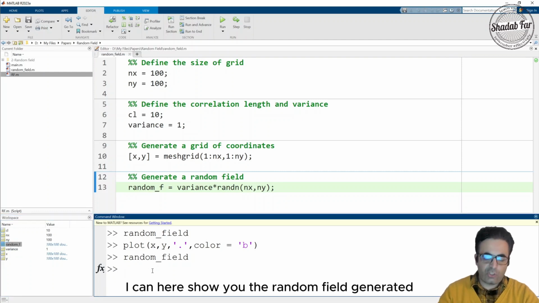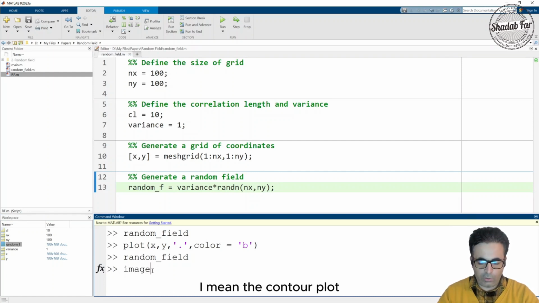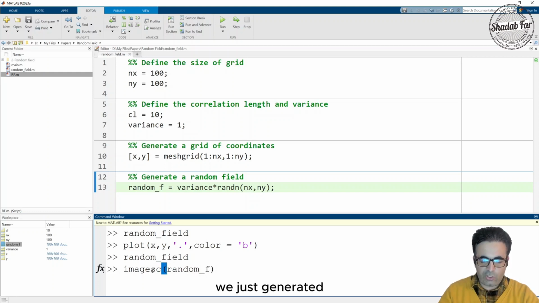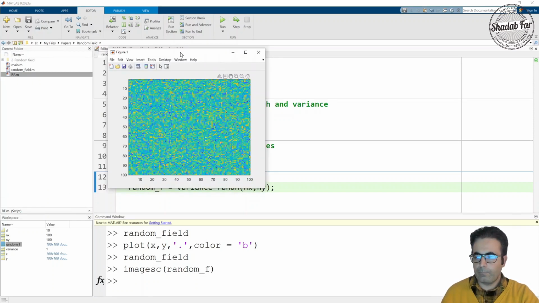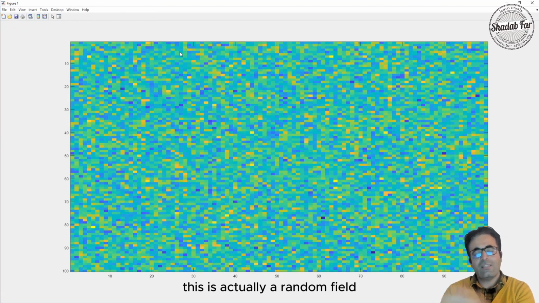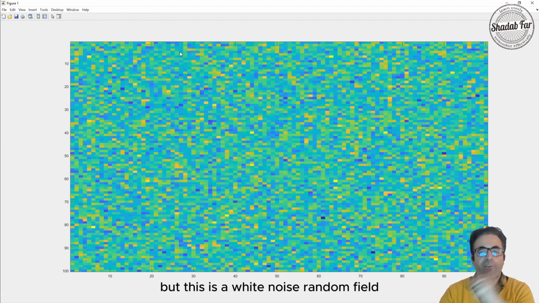I can here show you the random field generated, I mean the contour plot of this random field we just generated. And here is the result. Just take a look at this random field here. This is actually a random field, but this is a white noise random field.